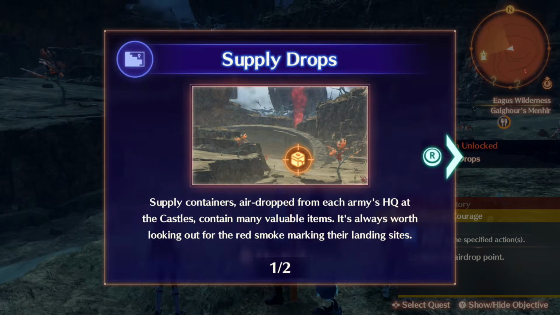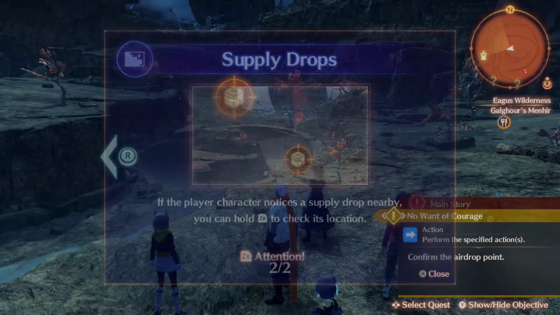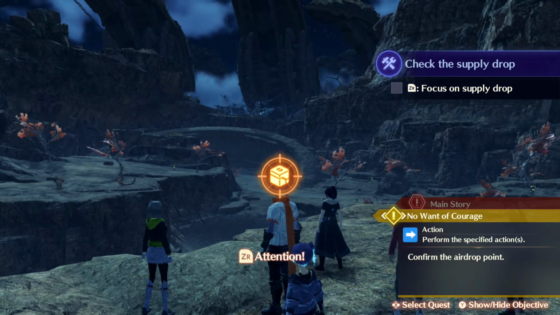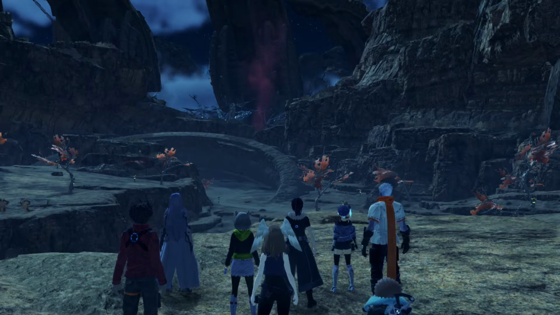Supply containers airdropped from each army's HQ at the castles contain many valuable items. It's always worth looking out for the red smoke marking their landing sites. Nice. Whoa! If I am correct, I think they will always drop in the same locations. They have, like, specific points on the map that they'll be at.